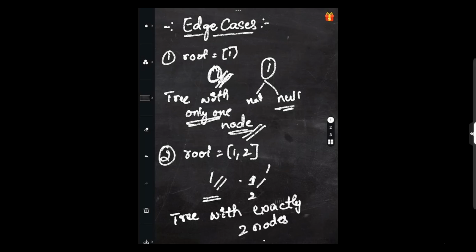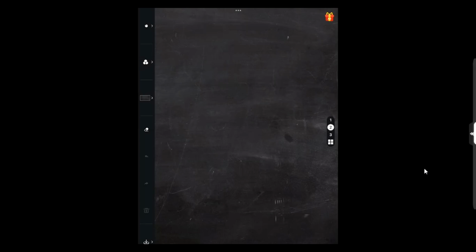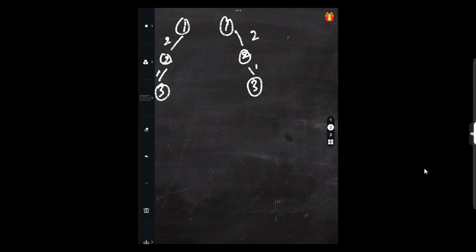So let's move on with the third. So yeah, third edge case will be here tree with skewed structure. When I say tree with skewed structure, all the left or all right. I'll just consider here, it might be like this. Either it can be 1, 2, 3 like this. So we have 2 edges here, or all the right. So here it can be in this way: 1, 2, 3. This is fine. Same thing here, 1, 2 here. So the output will be 2 here, right?